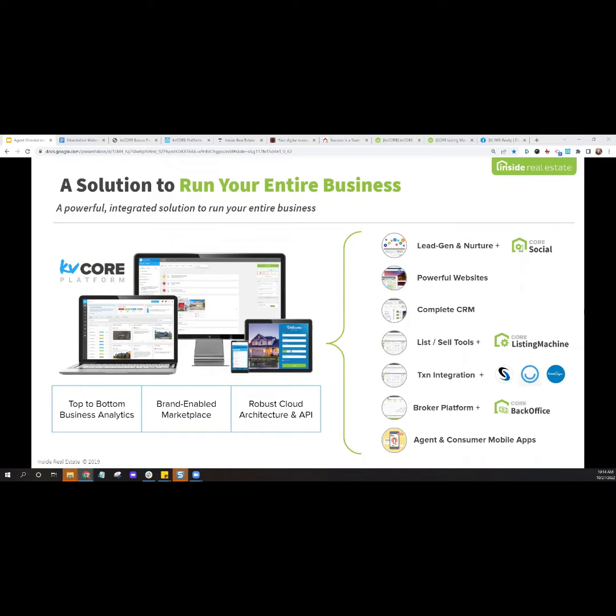Pretty easy to set up that function. And those articles will be more personalized to the areas in which they're working. So you'll never see information on there that looks like a robot posted. Never going to see information that looks like it's not relevant to the people that are viewing your social media. Additionally, you're going to have access to a very powerful website that's included with the platform. This is ready to go right out of the box, but you can even do some personalizations to the website. I'll talk a little bit about that in a minute. You're going to have a complete CRM, listing tools, and some mobile apps, as we mentioned.